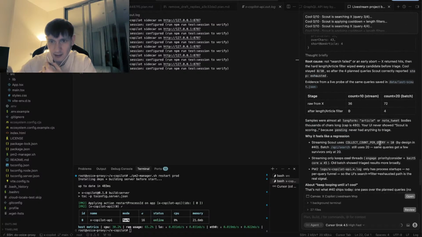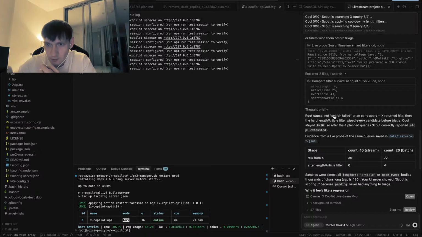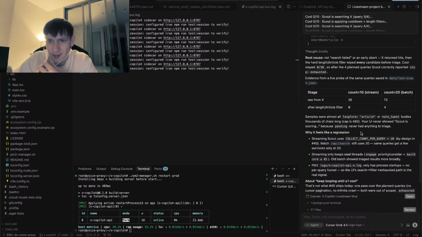It's still investigating, and so it came up with this. The root cause is not the search failing or an early abort. X returned hits. Then the hard length / article filter wiped every candidate before triage. You're right, I understand. So in that case, we simply need to do another loop and do another search until we have some pass, right?